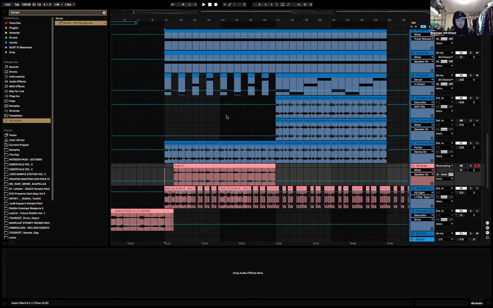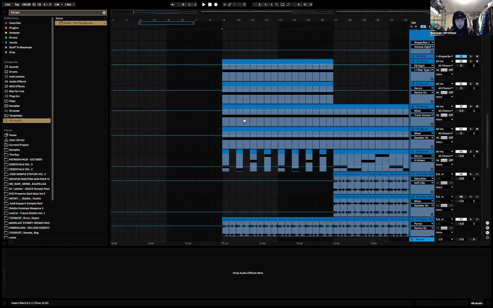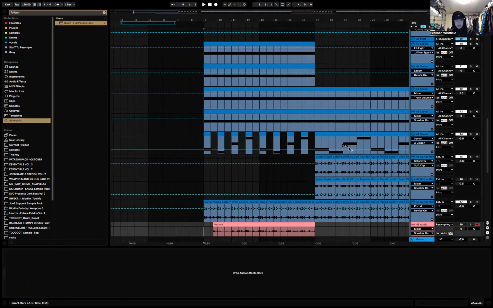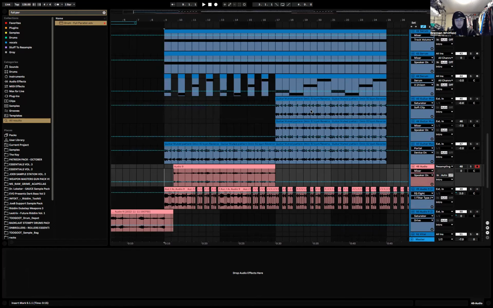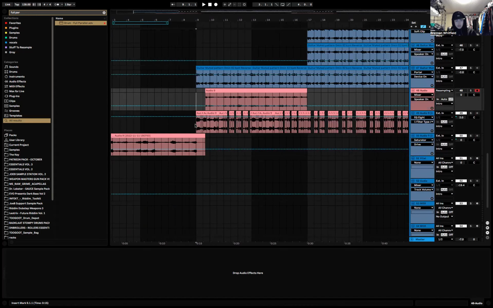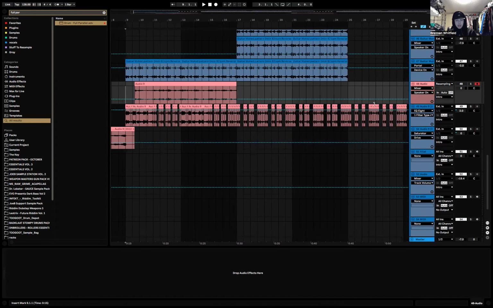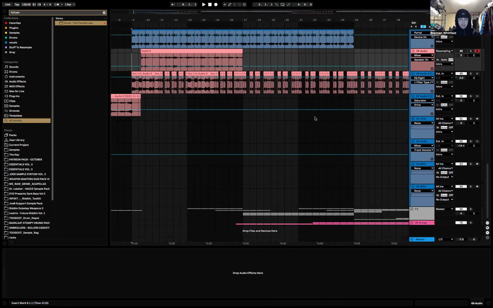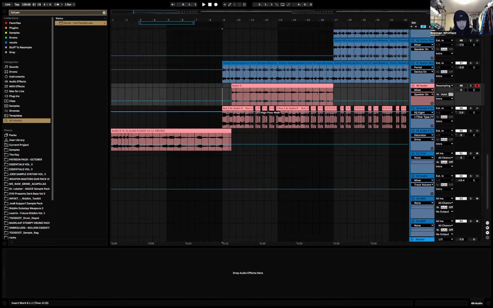But yeah, so the intro is only a handful of elements. So I've got some atmospheric stuff up here. I've got my Reese's down here. I've got some little loops, and I'll explain why these are here in a minute. And then this chopped up shit down here. And this is where I tend to have the most fun writing melodies, is doing this.